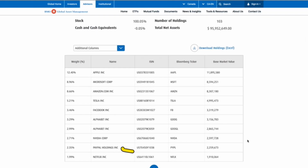And of course, PayPal Holdings is another future technology that is huge. It's another Elon Musk company, but he of course got bought out. And PayPal, that's what I use with my own business, and it's just fantastic. You can make payments with anybody around the world and get paid without having to worry about other countries' governments trying to tax you on everything. If you live in Canada, you can make money in American and still be happy.